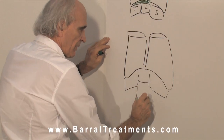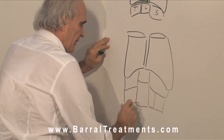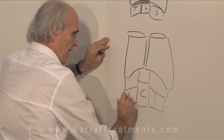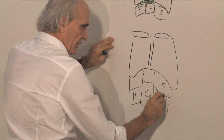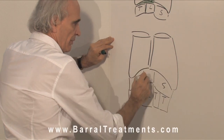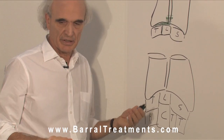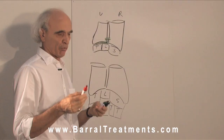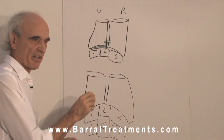We will see it's very important. Trapeze, trapezoid, and hamatum. Capitatum, hamatum, scaphoid, trapeze, trapezoid, lunatum, triquetrum. If we want to do something on the joint, we have many ligaments, about 80 to 90 ligaments in the hand. So we must be simple, because nobody can make me believe that he could be so precise.